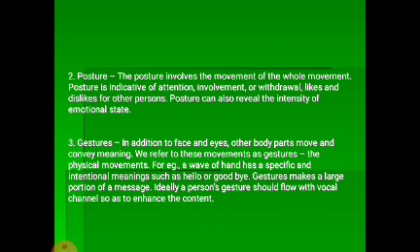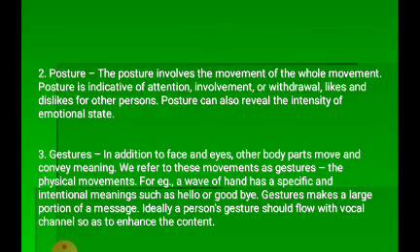Next is posture. Posture involves the movement of the whole body. Posture is indicative of attention, involvement or withdrawal, likes or dislikes of another person. So here we are talking about likes and dislikes, attention, and withdrawal. When your whole body is involved, posture can also reveal the intensity of your emotional state. It is indicative of your emotional state also.